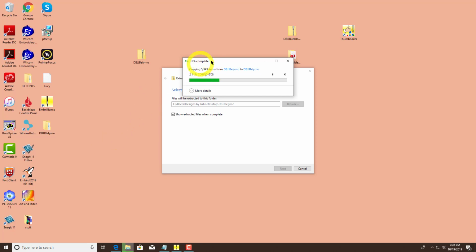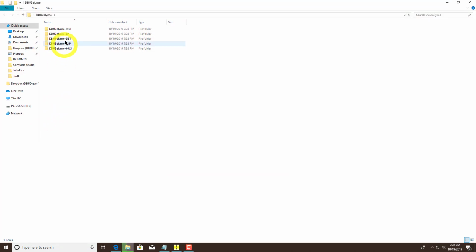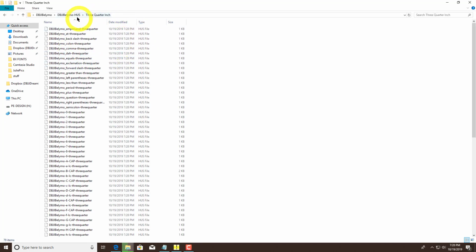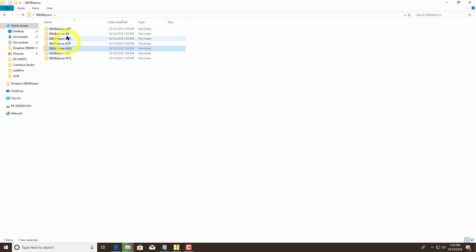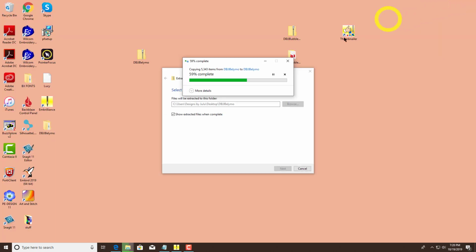So I want to show you something. While this is unzipping in the background, you can see that it already looks like it's been unzipped. So I'm going to double click that. And you can see here, I only have some of the designs. It hasn't fully unzipped. It's taking its time. More and more are showing up. If you try to open a file that's unzipping too soon, you might get an error message. So really make sure that your files have completely downloaded and completely unzipped before you try to use them.